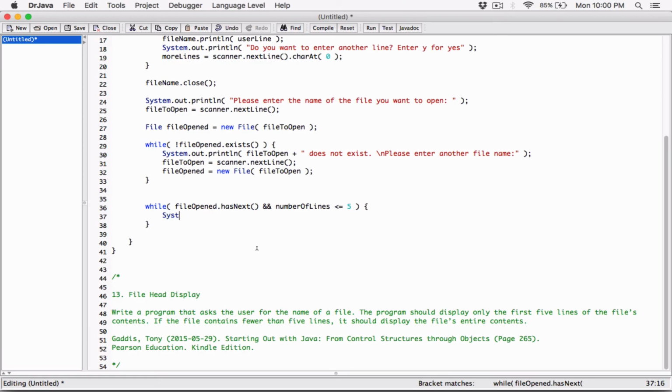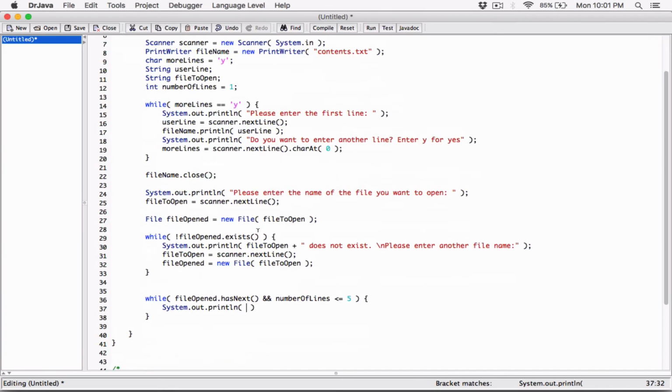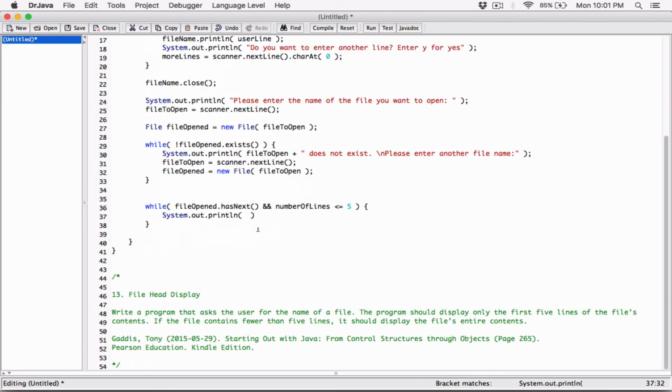Let's go ahead and print, System.out.println, the line in the file, the first line. So now we've represented the file with this file object, which is file opened.